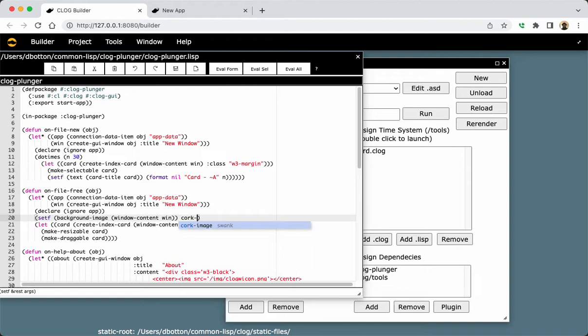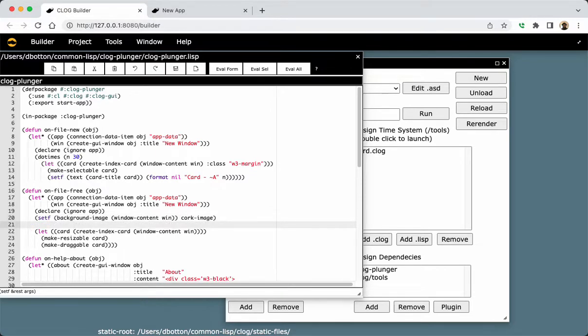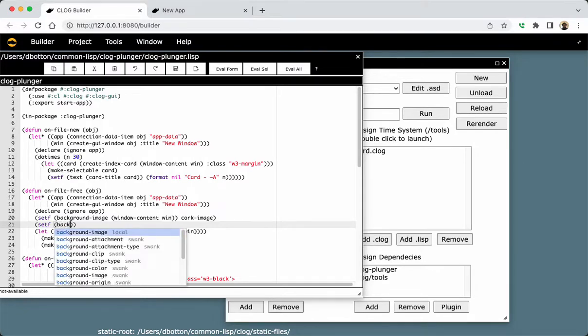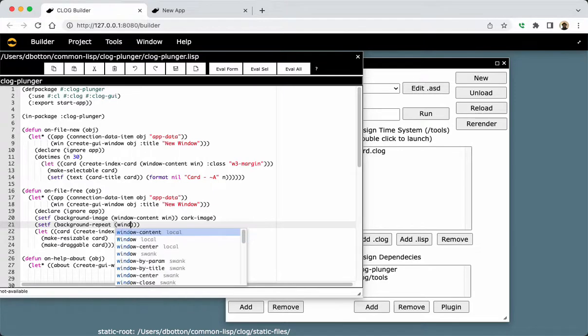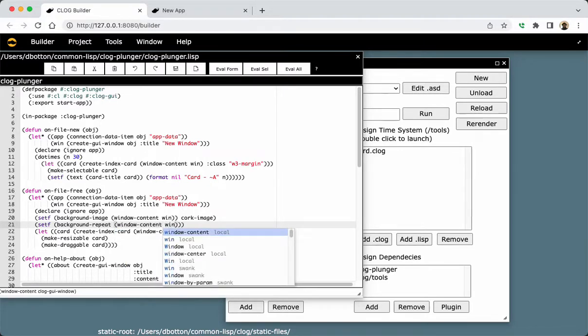Done. Then we want our background to repeat, so let's do background repeat, same thing, window content, and we're going to do repeat.